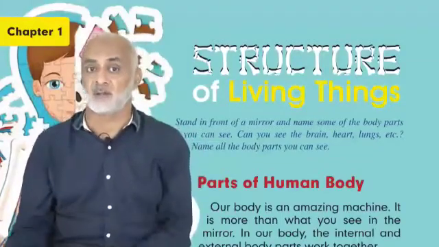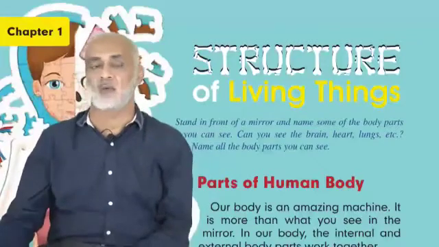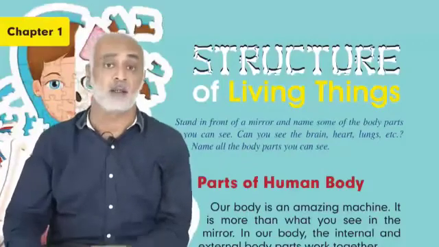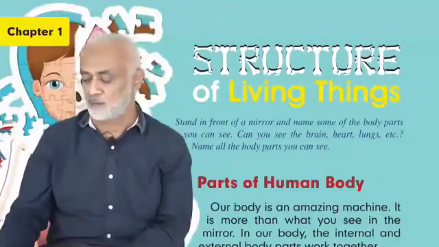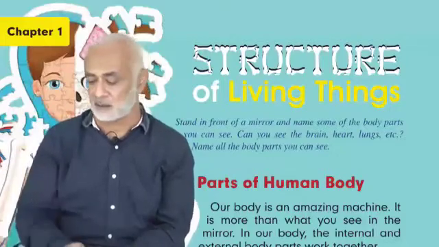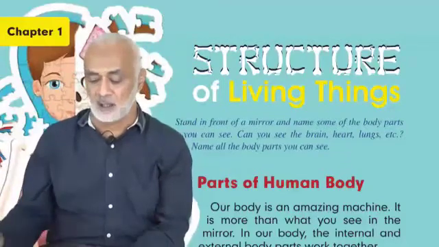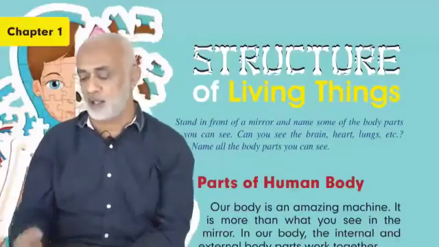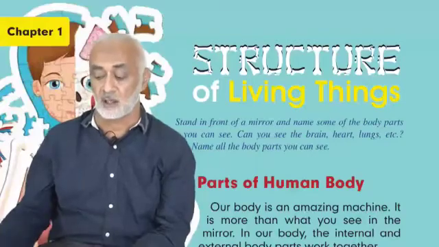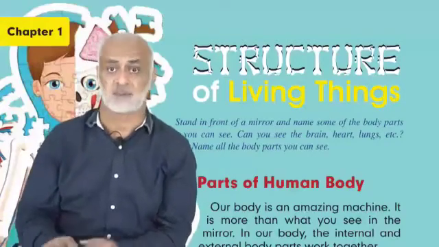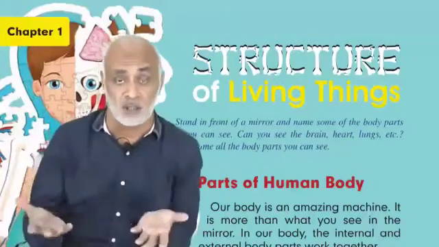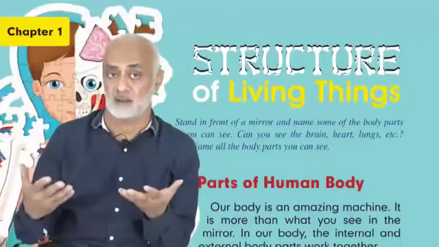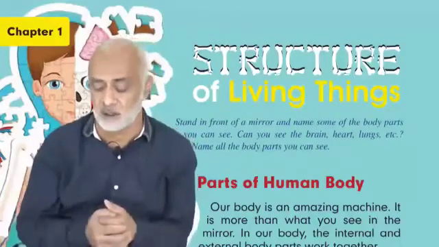Well, we have started our new science book and we are doing our chapter number 1. In this chapter we've been learning about our body parts: teeth, brain, stomach, muscles, things like these. And then we will be talking about plants, fruits, animals and food webs. So you will be doing reading of it, and then we will do some activities after we finish this reading.